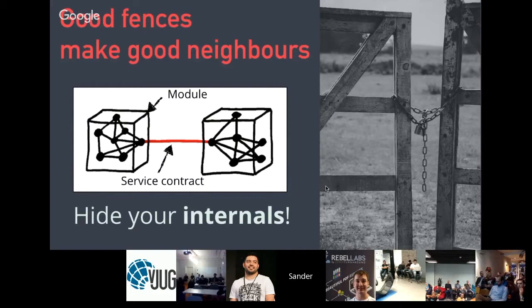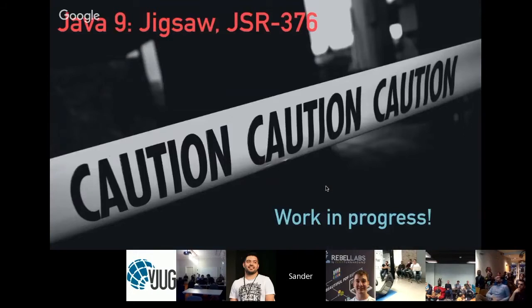What we do have in Java is, of course, the public, private and protected keywords, but that's not really at the level that we're looking for. That's at a class level, and we need something at a higher abstraction, something around those classes and interfaces to actually define a module. And that's one of the things that will be coming in Java 9. So of course, keep in mind, Java 9 is not finished yet. It will be released summer next year. That's the current schedule. And that means that it's still work in progress, and we still expect some changes.